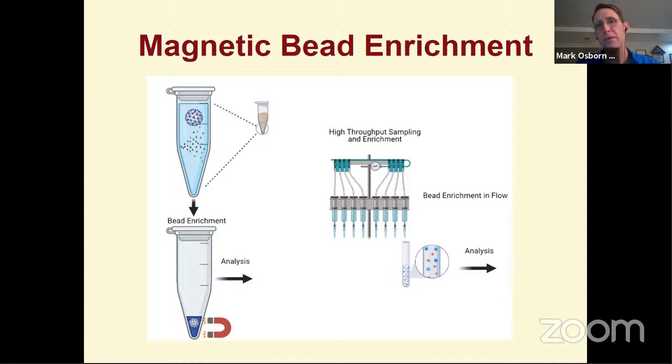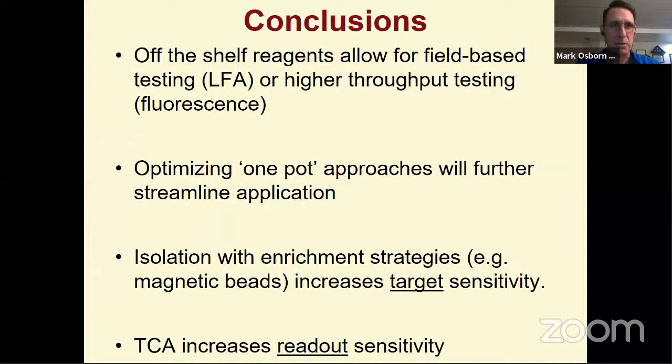We have aspirations to do this both for patient samples as well as larger population studies, because what's becoming more and more frequent is diagnostics in populations using wastewater samples that SARS-CoV-2 can be detected in. And so by using these magnetic enrichment beads and being able to automate it and do it at a higher throughput, it will increase sensitivity for these analytical approaches.